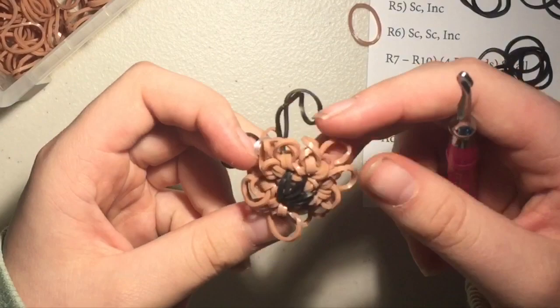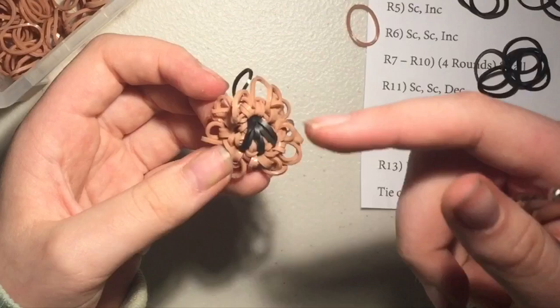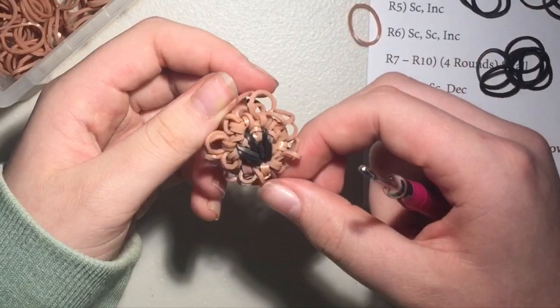And then we're going to wrap through a couple more times so then we can close up those gaps. And I hope that eventually just looks really cute. Let's hope. Because I have not made the dog yet, but you would have seen it in the first clip.